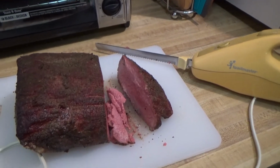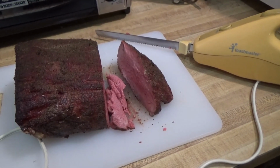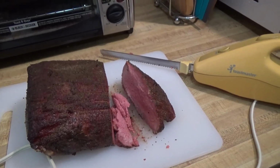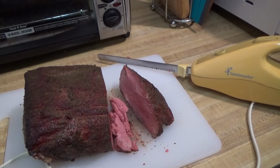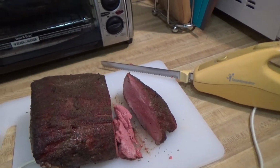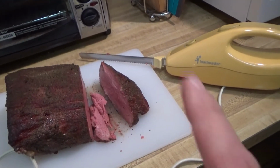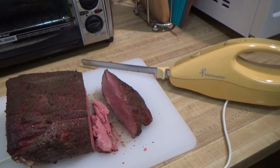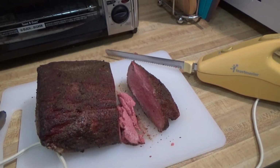That's really good. Nice mellow kind of aromatic smoke flavor to it. Not house fire smoke. Nice mellow smoke. And that flavor from the Root Boy rub is amazing.